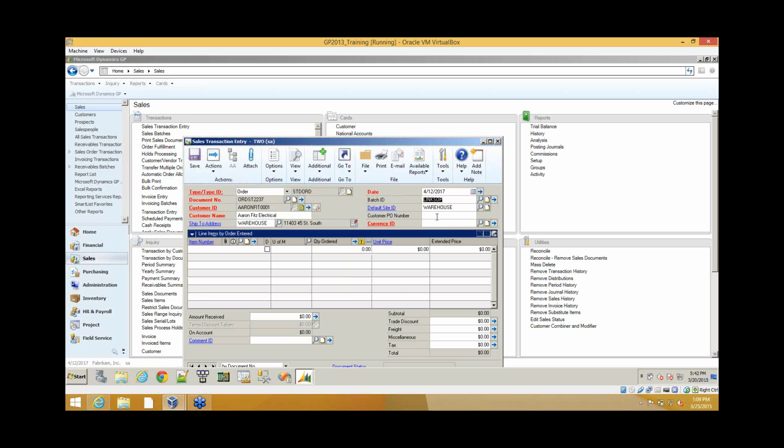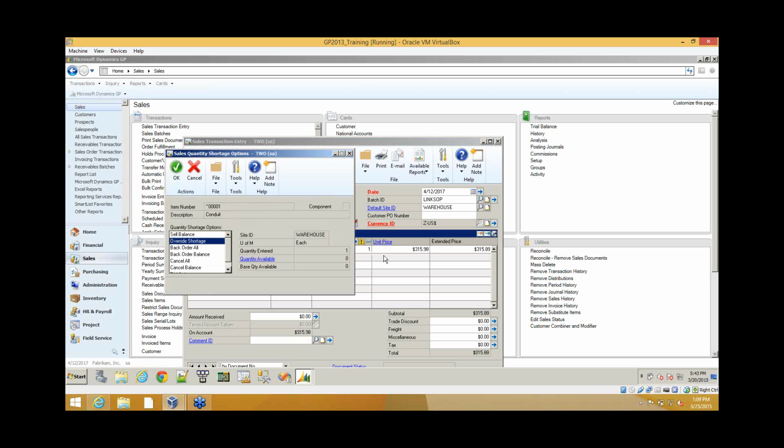Okay, and of course, as normal, you have to click through all of the different items to make sure that the currency populates, and then we can enter our item. So I'm going to use our binary item there, and I'm just going to do one item, or one quantity. As soon as I click off, you'll see it pops up and it says that I have 0 quantity available. So I have a shortage here, and I need to override this shortage. So I just say OK, because I'm not keeping anything on hand.